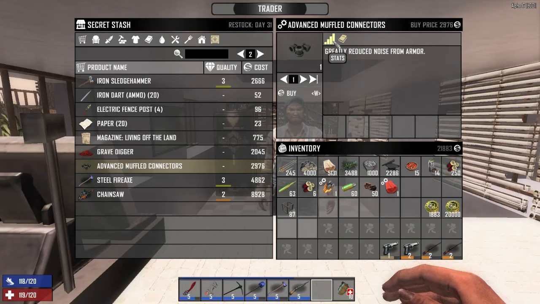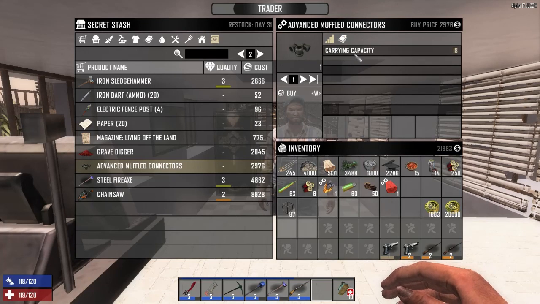Greatly reduces noise from armor. Is this carrying capacity? What the heck? Why would that have anything to do with carrying capacity? And would that give me 18 slots? Because if it did, it's totally worth $3,000.